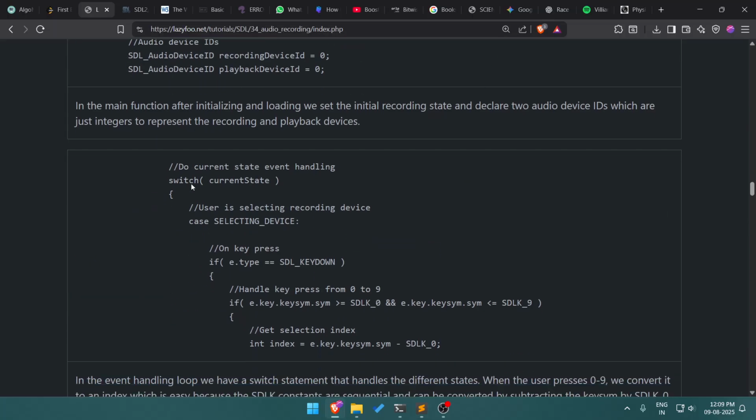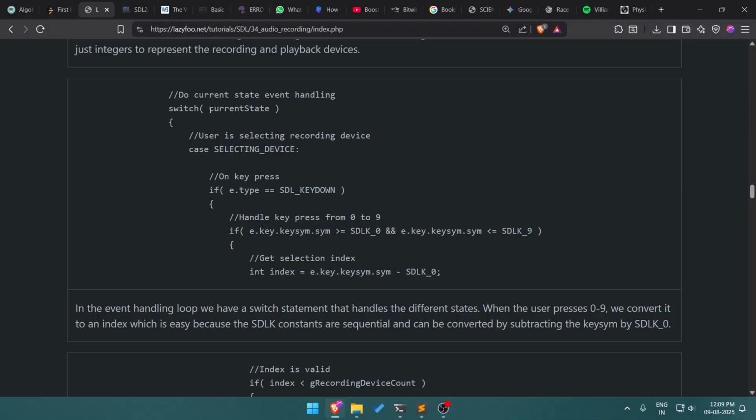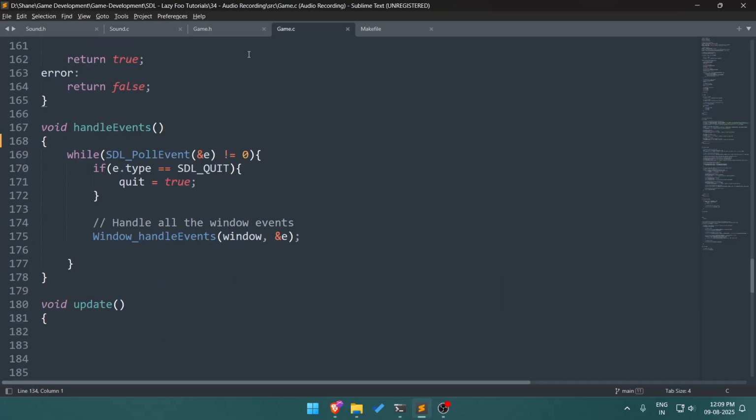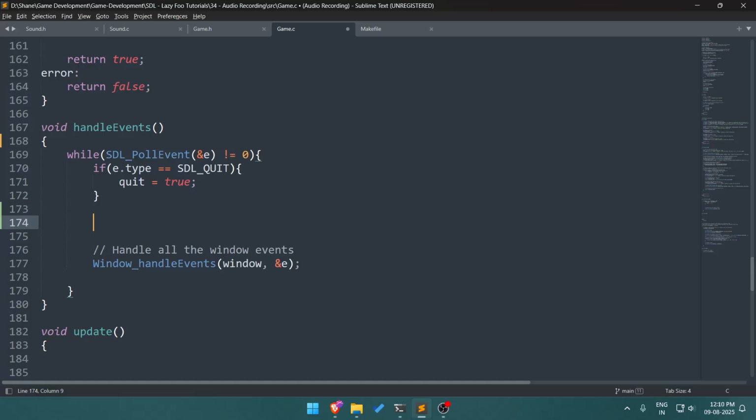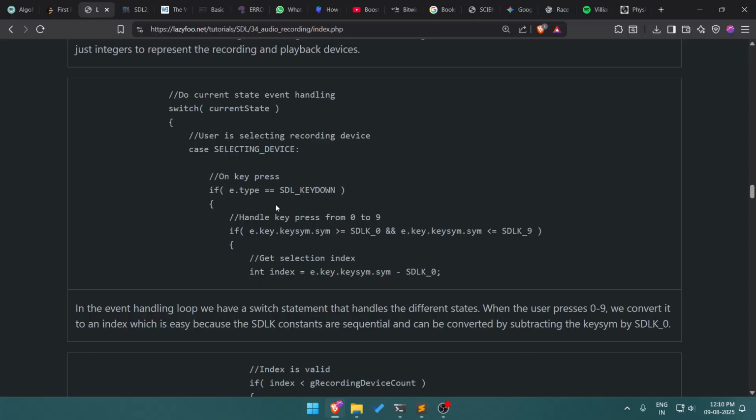Okay. Then we put a switch on the current state. Okay, so in the handle events, I would put a switch on to current state event handling.